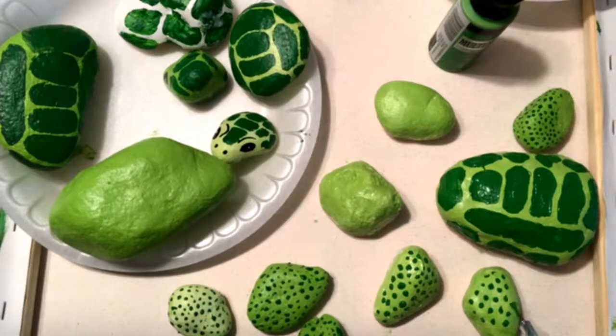Now this, because we're adding these dots, adding a little dimension, it's going to take a little bit longer for the dots to dry because it's thicker. So don't touch it for a while. When we brush on paint, you're adding a thinner coat, right? So the thinner coat dries quicker. The thicker coat takes a little bit longer.